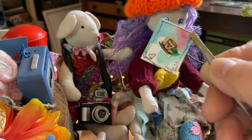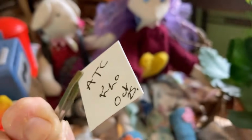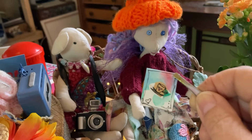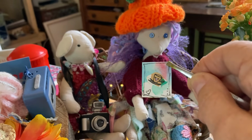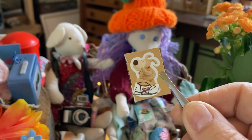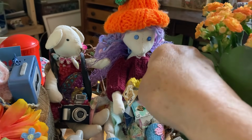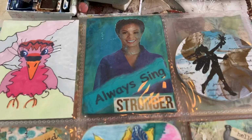Oh, it's gorgeous. It's so tiny, Flo. But then, of course, you're tiny. ATC from Flo. Oh, I love that. Could send it to somebody, Flo. Love that. Oh, Flo, you made another one. Oh, you're on a roll, aren't you? Flo can't stop now. She started. Pop that there. Relaxing to make, aren't they, Flo?